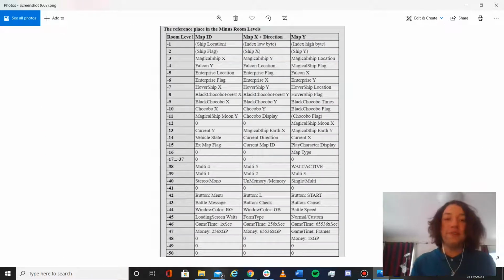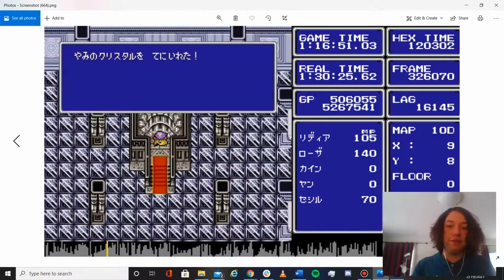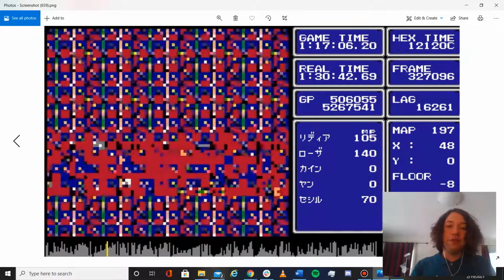So this is a little chart showing this, but when the room number gets this low, the pointer will start referencing things like where you park these particular ships, a couple of flags, and what ship you have. And at some points it will even start checking the audio settings you have, because since the pointer is dereferenced, it will start referencing everything stored within the game's memory to try and figure out the map ID and the actual map coordinates to send you to. And this is a prime example of a segmentation fault where, because it's not reaching the memory that it's supposed to, this can cause a bunch of effects like distorted maps, and generally going to places you're not meant to.